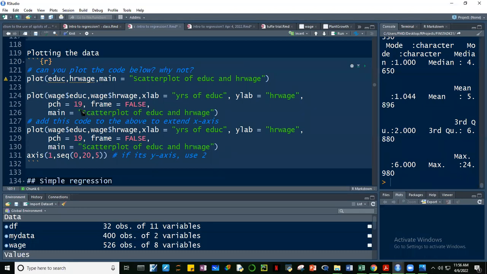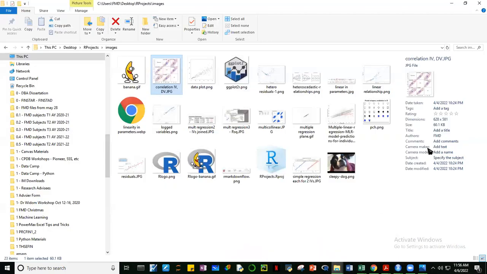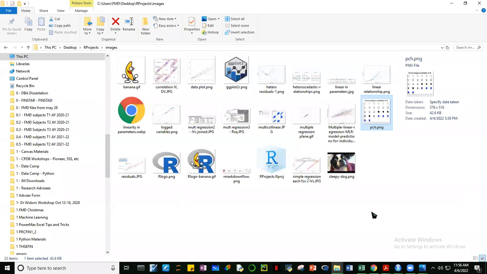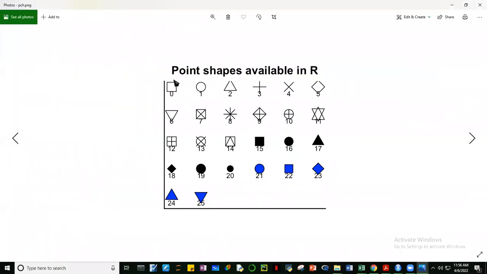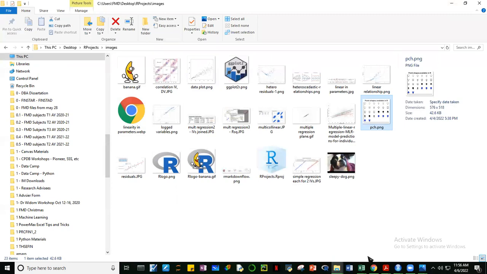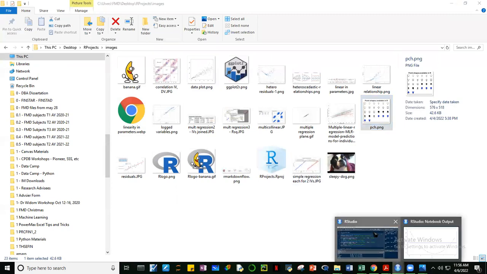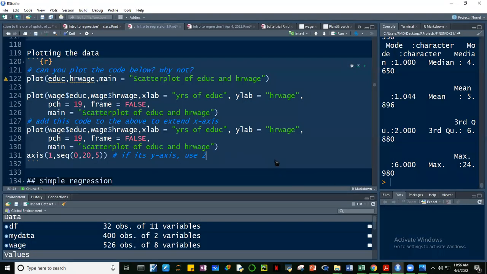I think I showed this to you last time, di ba? Yung plot character, sige, by way of review, let's show you this one. Yung plot character guys, iba-iba yung ano yan. Okay, 0, 1. So PCH is equal to 19, ito yun. PCH is equal to 20, ito yun, yung plot character. Okay, so we studied this last time.